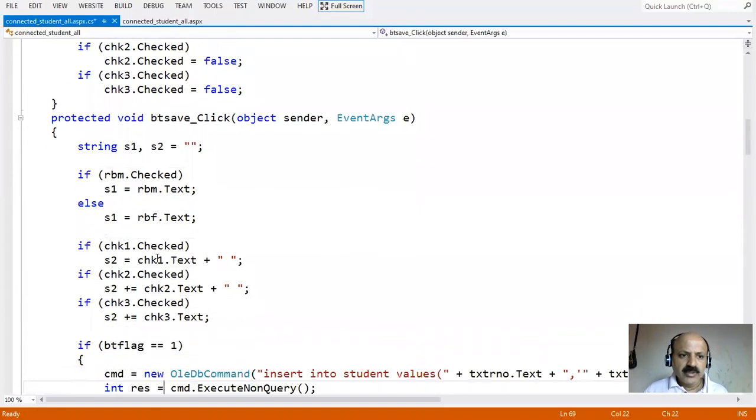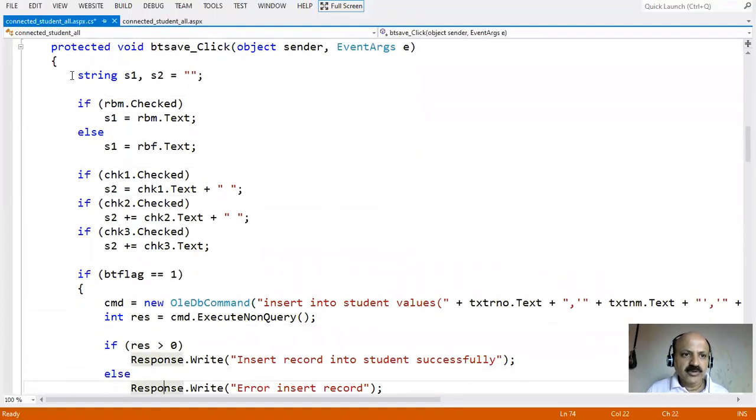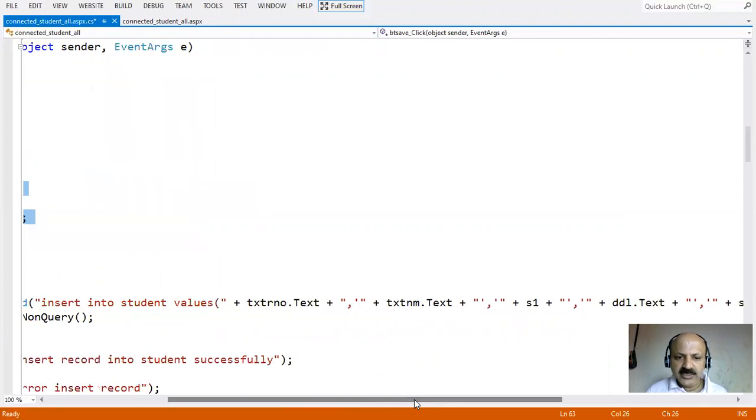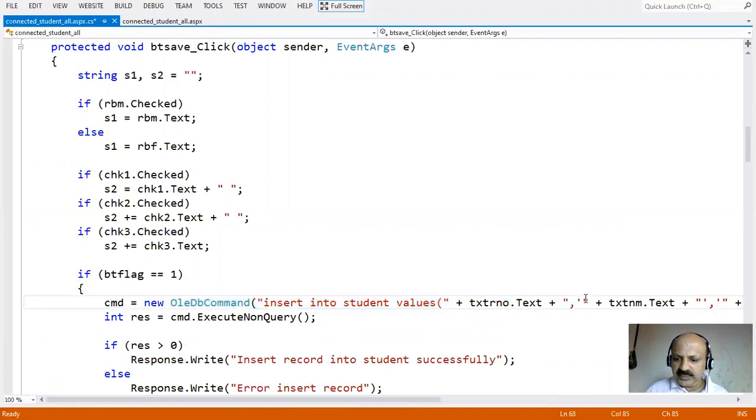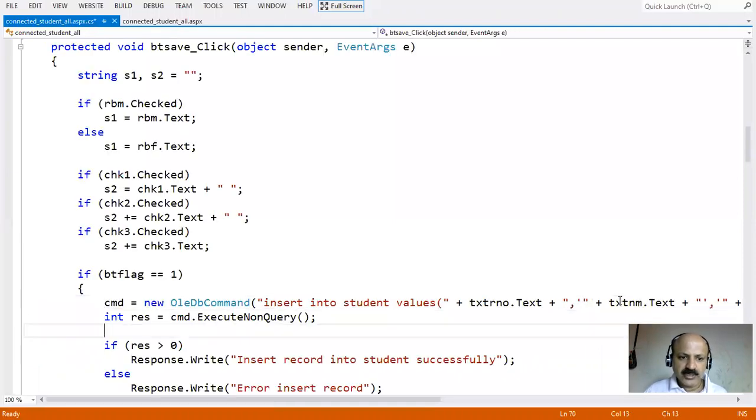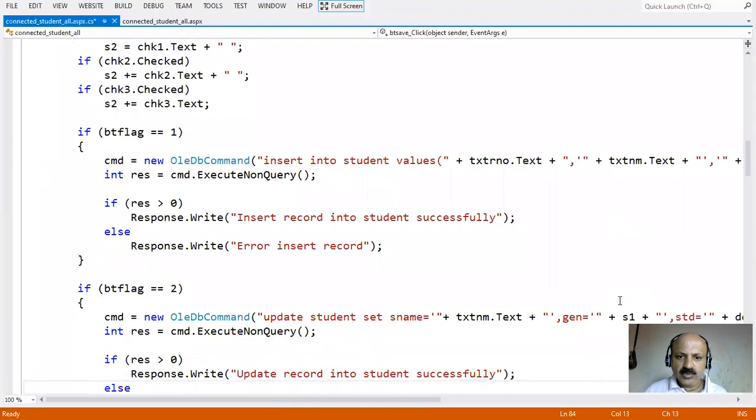And the save button, we can apply both logics. Very simple, so I will not revise this. For flag 1, when we press the add button, flag 1 is insert into. Just one rule is remaining: for a numeric field there is no requirement for single or double quotes, and for a string field it is required. So here double quote plus sign, and that is our text box, and then for strings single quote double quote. So all is the same, no repetition is required. And two parameterized constructors, one is the string query and the connection, command class, and ExecuteNonQuery, then a simple message that the record is inserted into student.